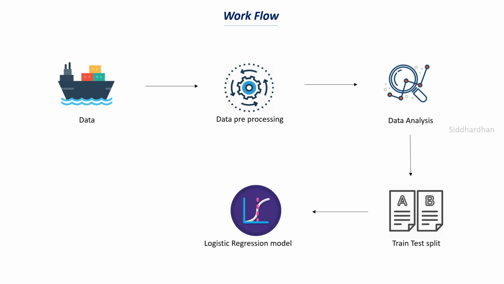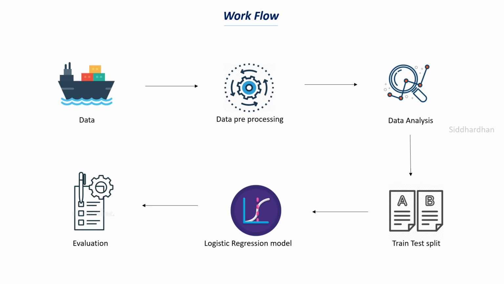We will use this training data to train our machine learning model, and once we train our model, we will use the test data to evaluate it. This evaluation step is to check how well our model is performing, how well the model is making predictions. So these are the 6 steps which we will follow in this project. While implementing the logistic regression model, I'll also give you a brief explanation on how it works. So these are the steps which we are going to follow in this video.